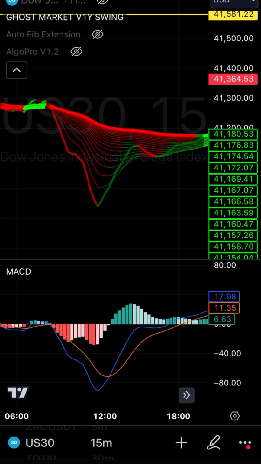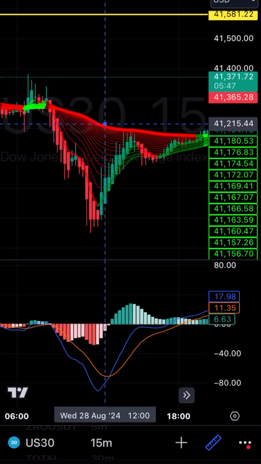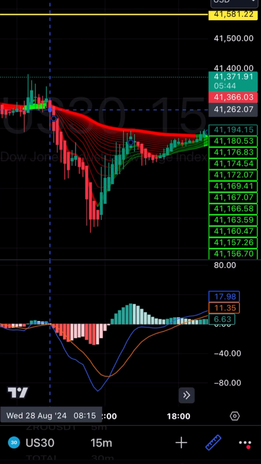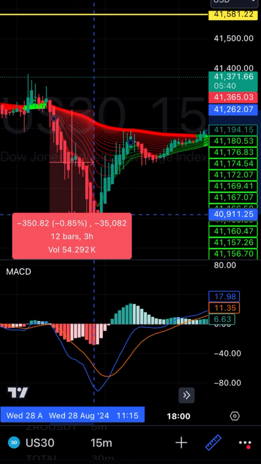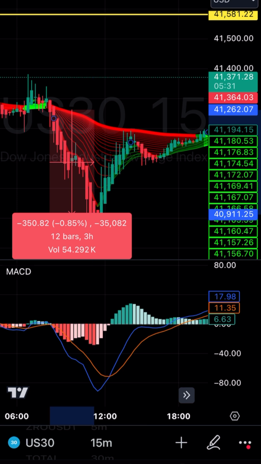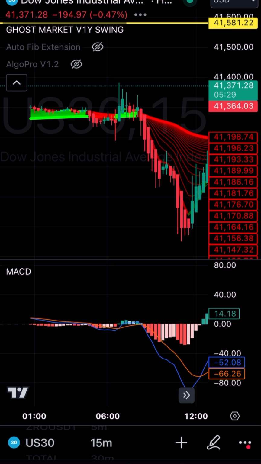But on the opposite side of things, we see the 5 going down. We see it crossing down right here. So this would be your moment to getting in. So if you came in right here from this point, you would ride it down. And in 3 hours, this is $350 with a 0.01. And if you did it with a 0.10, you'd be making about $3,508.